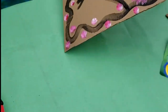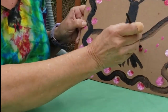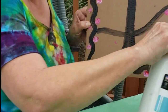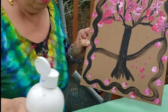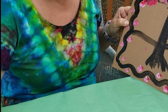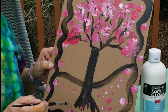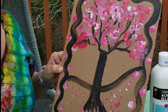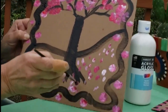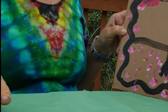And how about the ones that fell off the tree and ended up on the foreground? So this can be teeny tiny. I need more white. White. And just little ones on the ground that just fell. Maybe some in front of the tree too. And if you want to put a bunch, put a bunch. They're on the floor, they're on the ground. And that's it. What do you think?